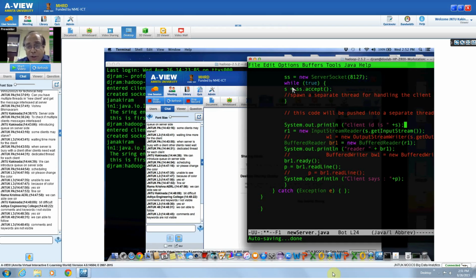So debugging distributed programs is a nightmare. For example, if something goes wrong in this program, this looks pretty simple when I executed it, but if you have to get this program running, then you will know how much of a nightmare it's going to be. There are quite a few things that can go wrong even with simple distributed programs. So making them run is not very easy at all.